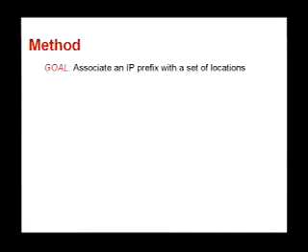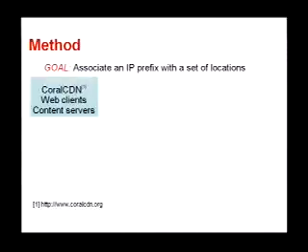So let me talk about how we actually map these IP addresses or IP prefixes to a set of locations. For any one of these prefixes, we want to say where the hosts are actually located within it. And obviously that's a tricky problem, and what we ultimately end up with is a set of locations for any one of these prefixes. But because we're sampling IP addresses inside that prefix, you can think of this set of locations as a lower bound. So we might say the IP prefix contains hosts in n locations, when in fact the actual number of locations inside that prefix is at least n, right?